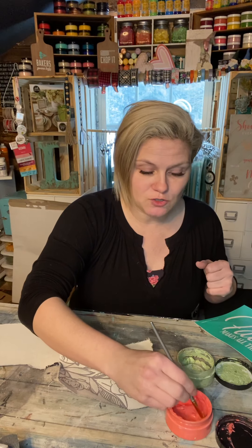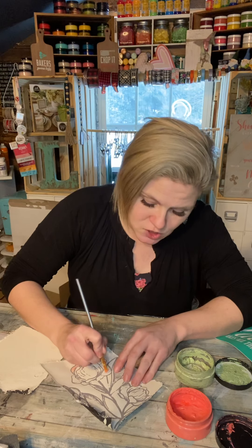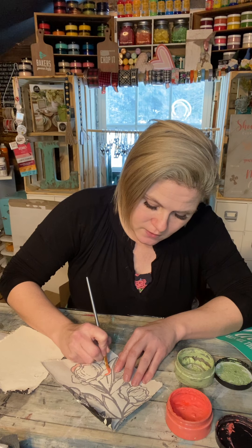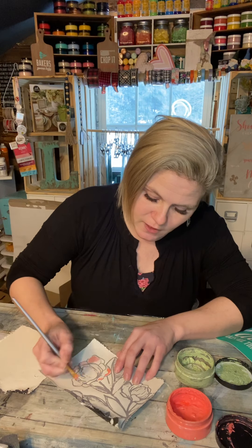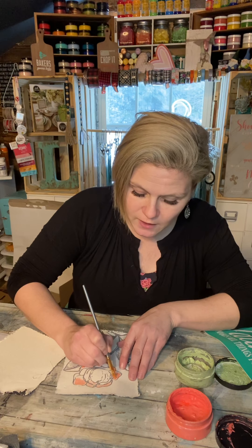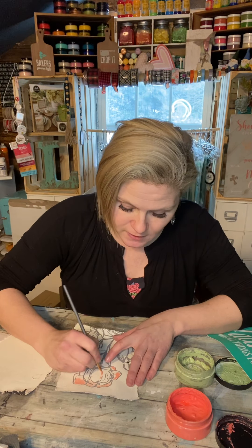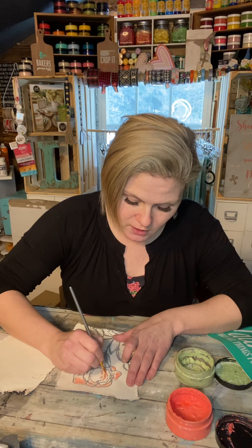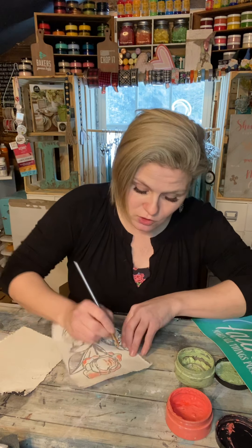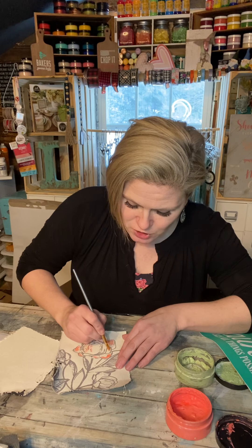That way you don't have to do a two-step process. I know some people will do a frame, re-watercolor, and do a frame over that — but I'm all about working smarter, not harder. I don't want to do the extra step if I don't have to. So we load up a little more, go to another section, make a little line on the inside, and follow that around everywhere we have it on our flower. I'm all about the Bob Ross method — happy little accidents! Perfectly imperfect is what makes it unique and one-of-a-kind, and allows each piece you create to be unique to your customer.